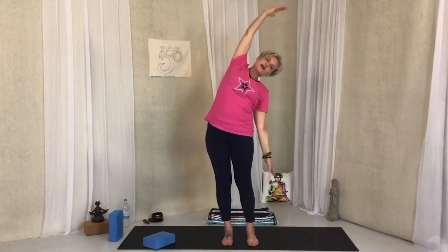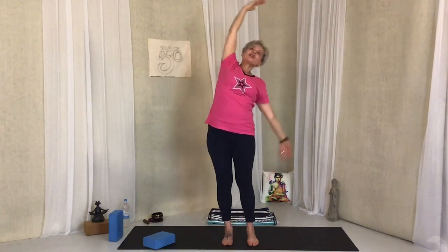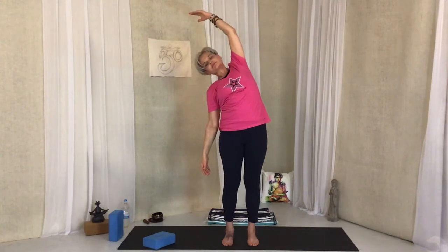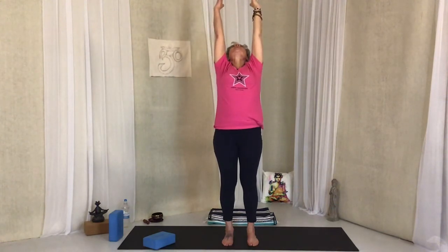Bring your feet to hip distance apart. Inhale, reach the arms up. Big stretch, stretching through the sides of the rib cage. Exhale, left arm down, side bend to the left. Inhale, both arms up. Exhale, side bend to the right. Inhale, both arms reach up, look up. And exhale, bring the arms down.